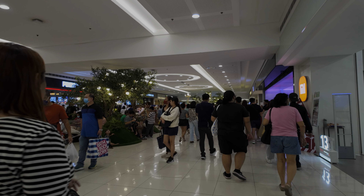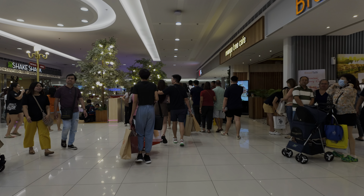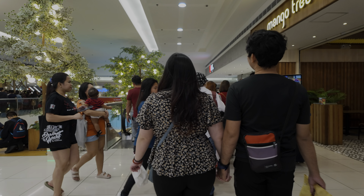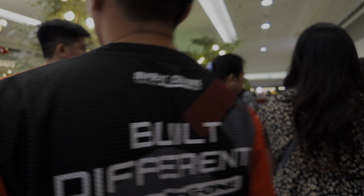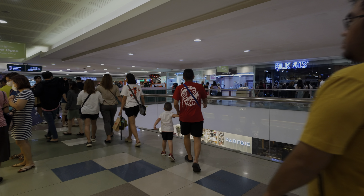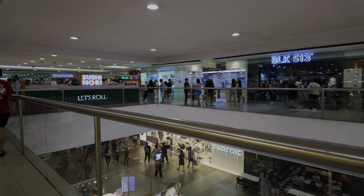They also have a Xiaomi store here on the right side — a company from China that sells various electronics. I have a fan, an air purifier, and a weight scale from them, just household stuff. Usually pretty good quality — I'd recommend checking it out. I did have one issue with their TV, but that was after three or four years, and it was a lower-end model anyway.